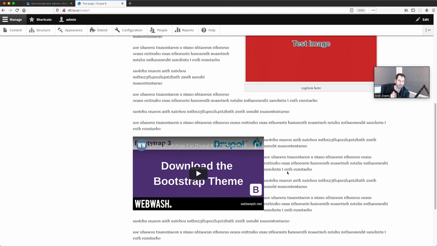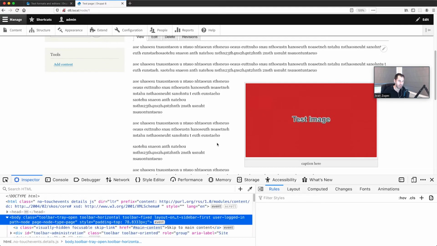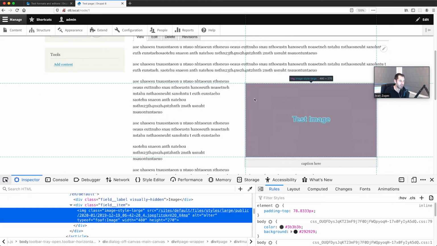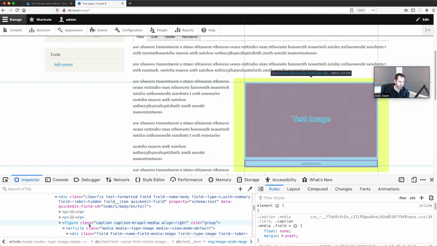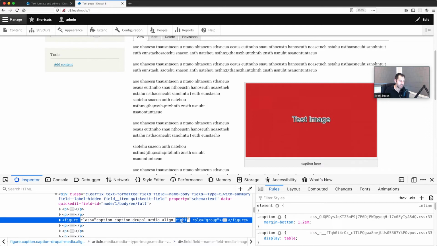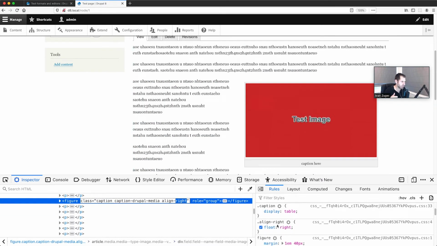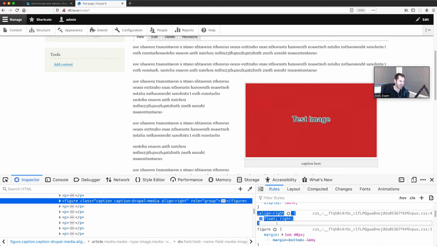In the past, I've had people comment and say the alignment doesn't work. And I ask them, well, are you using a custom theme? They say yes. And then I'm like, well, you need to make sure that your custom theme has, where is it here? It's here somewhere. Here we go, align right. You need to make sure your theme has those in there. And you can see it's actually pretty straightforward. Honestly, just grab that, copy that into your CSS, and you're done. So just a bit of a heads up.